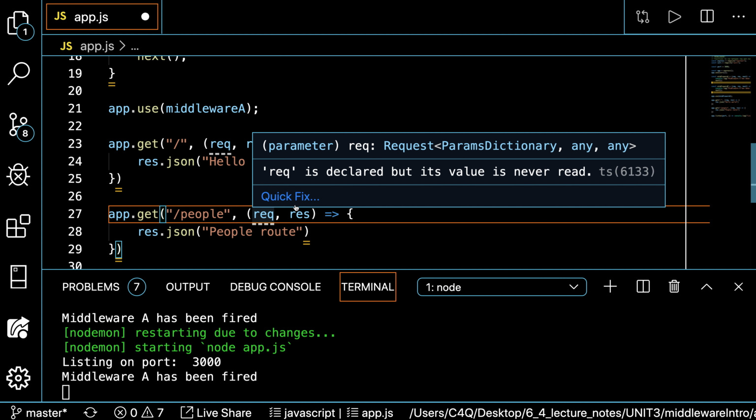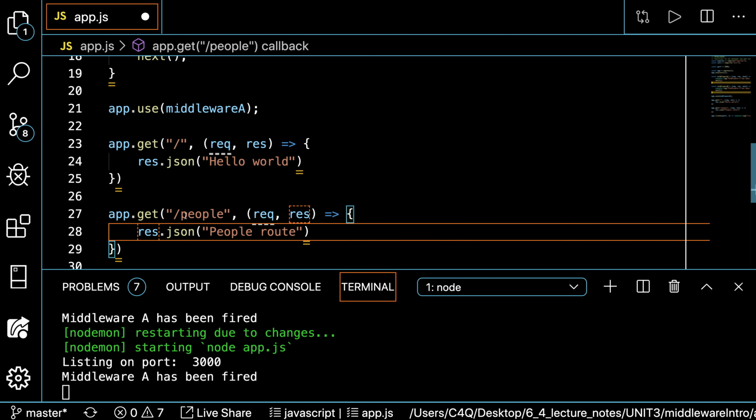Okay. Real quick, I think this also works. This isn't in the GitHub curriculum, but I think it's still cool.